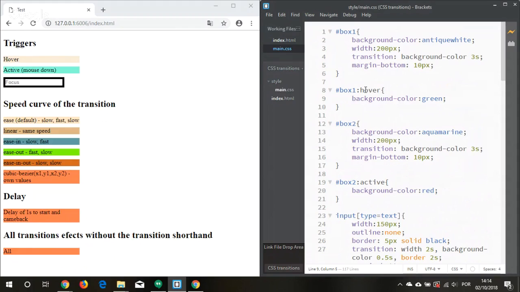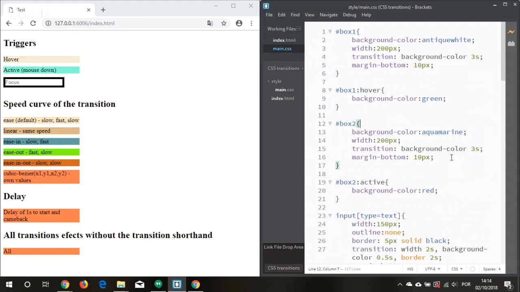And after, we must write other CSS to trigger it. We have here the hover for box 1. It will change only the background to green. So we put the mouse over and it changes the background color to green in 3 seconds. It gradually changed it.